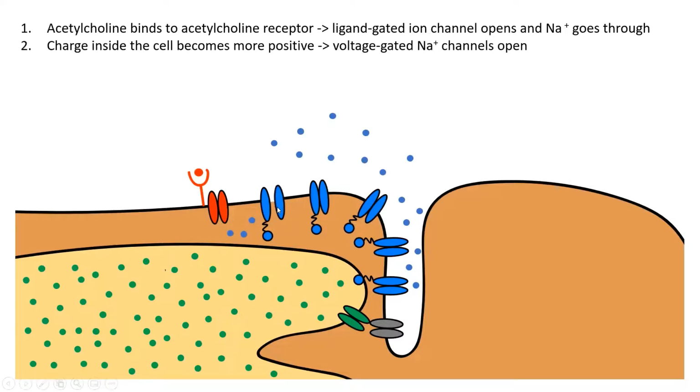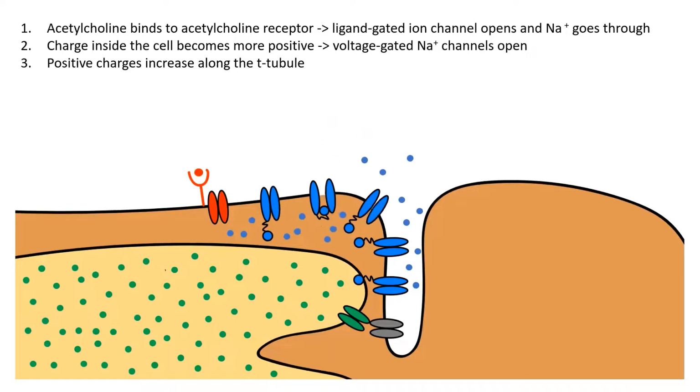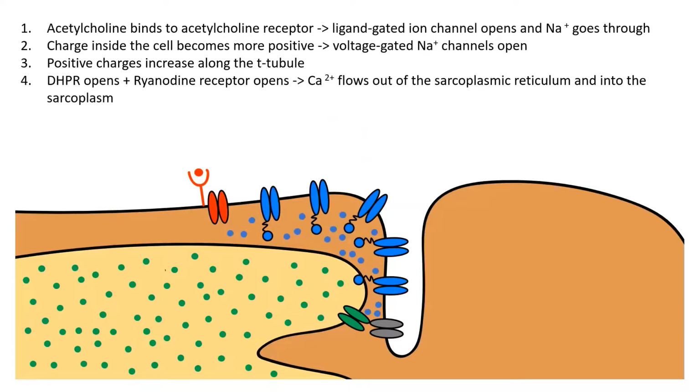into the muscle cell. Then, just as voltage-gated sodium channels open along the axon and allow sodium ions to flow down the axon, the voltage-gated sodium channels in the muscle cell open up and allow the sodium ions to flow down the T-tubule. Once the flow of the sodium ions reaches the DHPR, it will cause the DHPR to open up, which in turn causes the ryanodine receptor to open for a brief moment. This is enough time to allow several calcium ions from the sarcoplasmic reticulum to leave and go into the sarcoplasm.